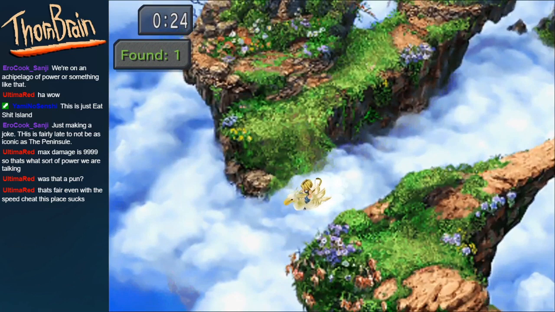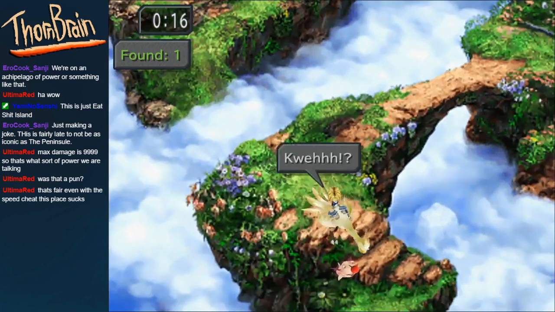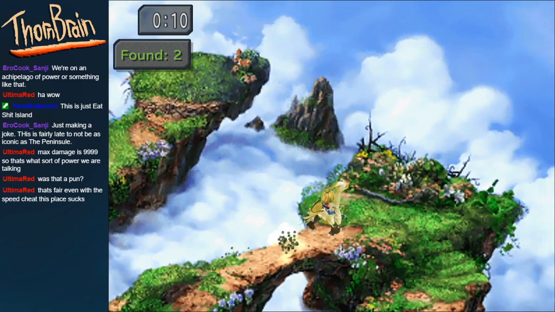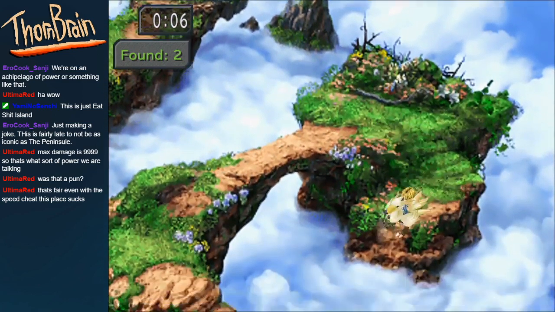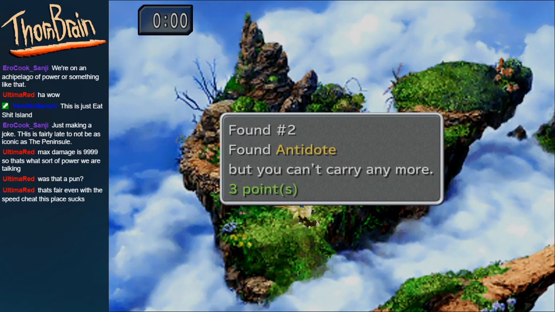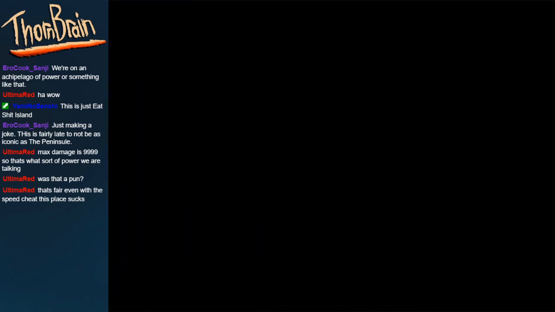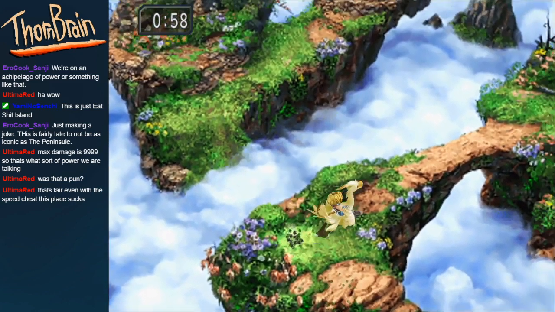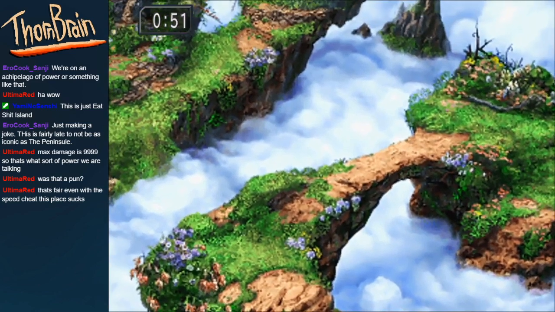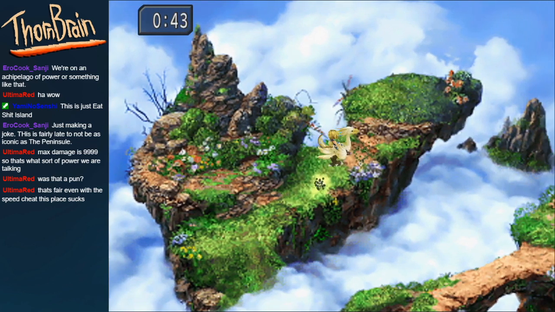More often than not, you'll find an item on one island, and there won't be any more there. You'll have to go to the other one. I think this is the last recording of me finding a chocograph.